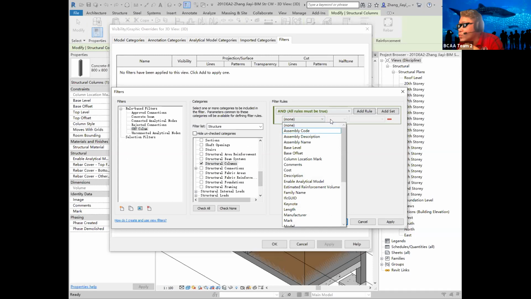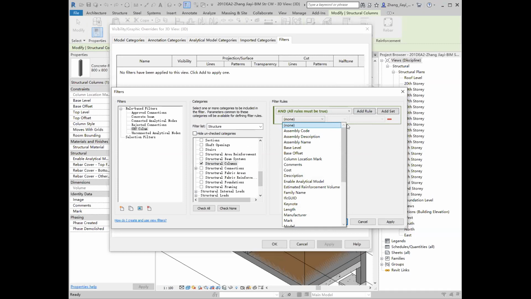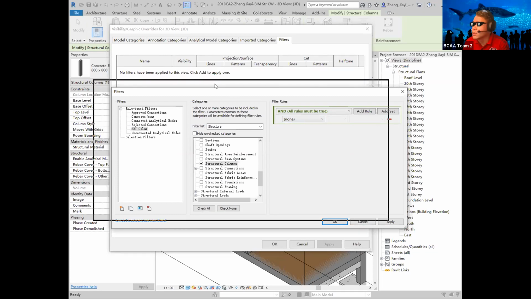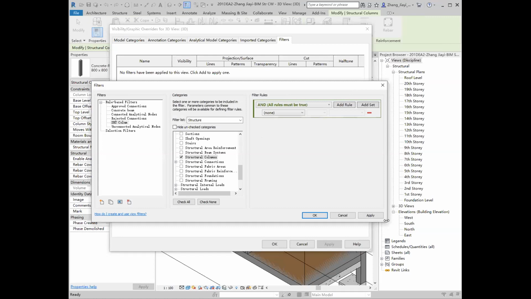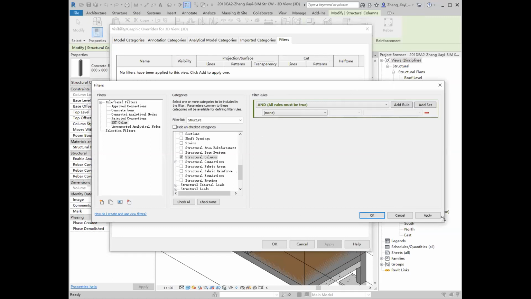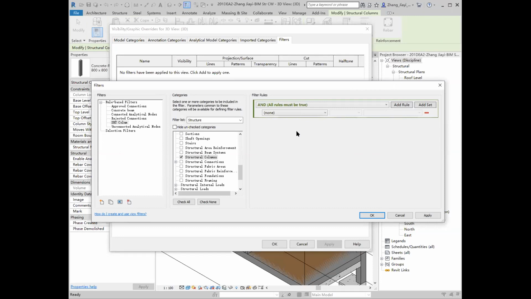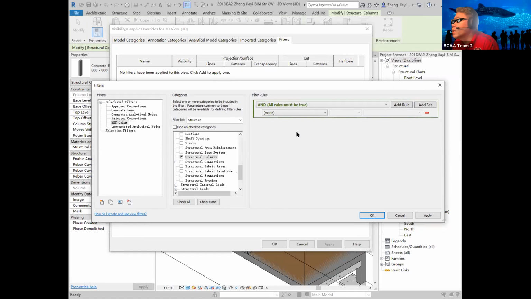How come yours is only 3 rows? 1, 2, 3. I have 4. I don't know. Your screen size too small already. Yeah, you are missing one, you look carefully. I have 4, 1, 2, 3 is somewhere here. Your screen size is too small. Resize this box. Yeah, resize the box, make it bigger.